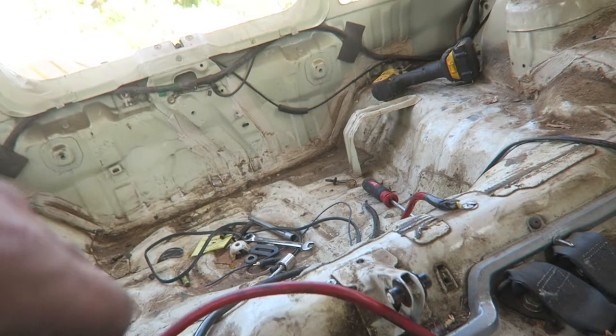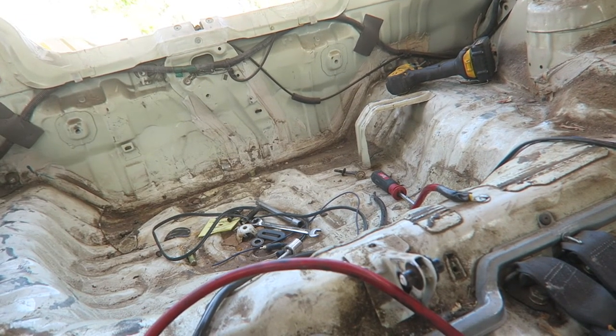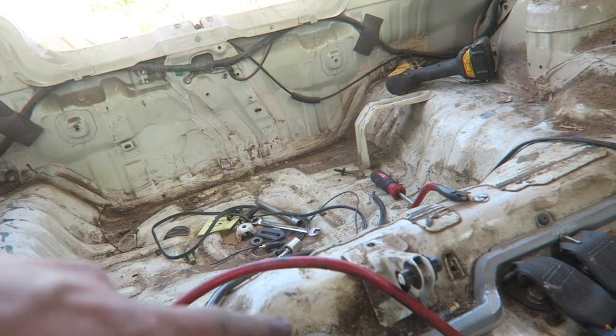And so I just screwed it back in there, you know, the pressure from the gas tank or whatever. And yeah, it was right there and smelled like gas in here. I was like, these guys literally drilled a hole to ground their amps for their subwoofers or whatever, into the gas tank. So sketchy. But yeah, it's all cleared out in here now.